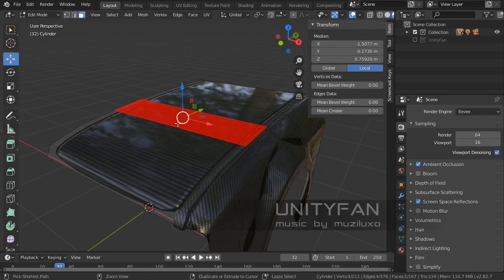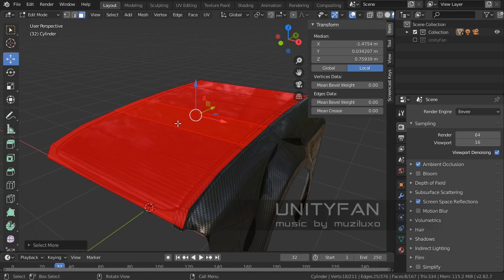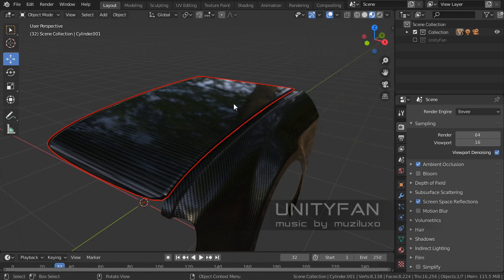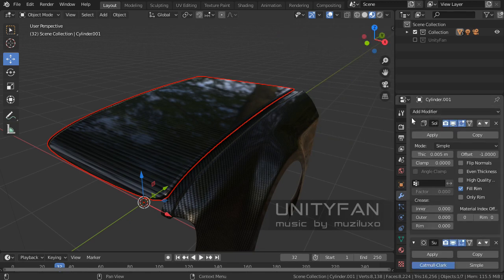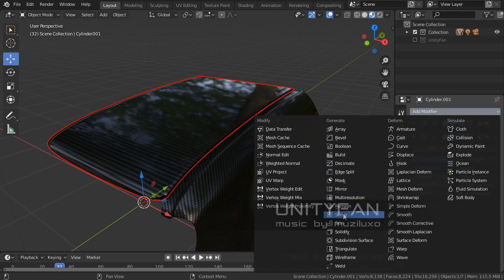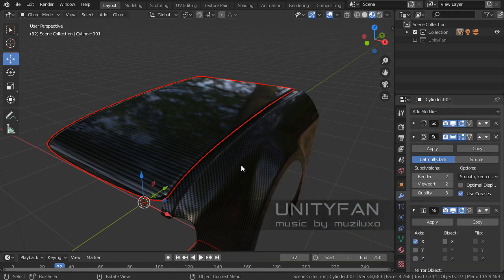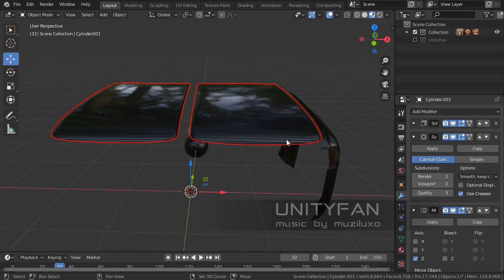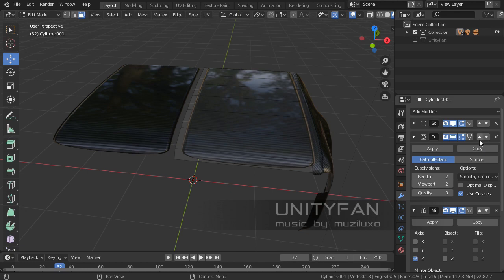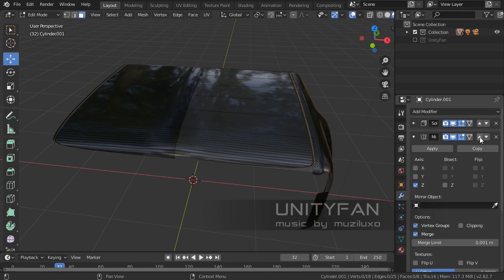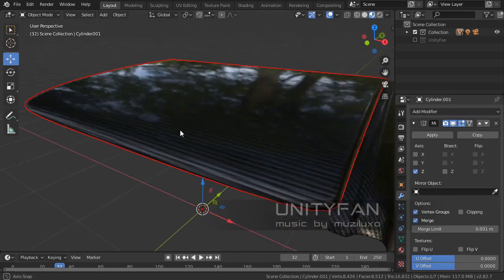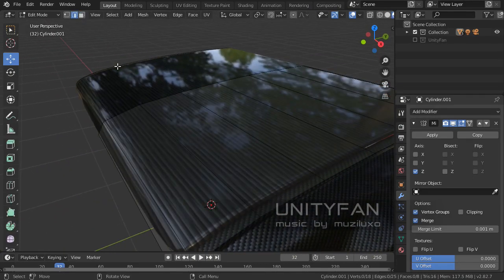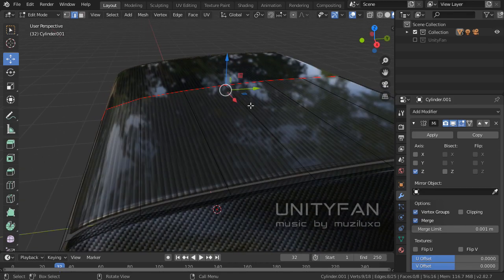Okay, let's separate this piece. Let's mirror it. This hood is way too simple. Let's make it slightly more sophisticated.